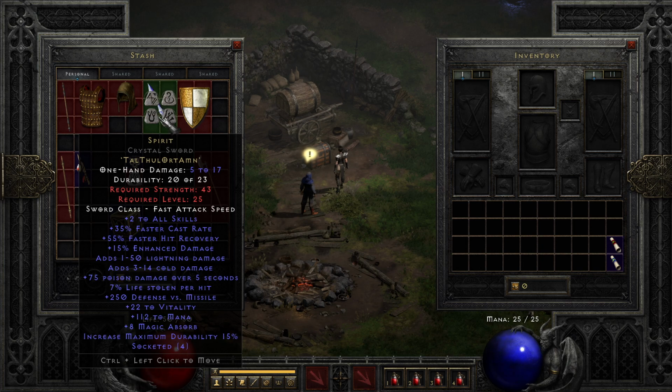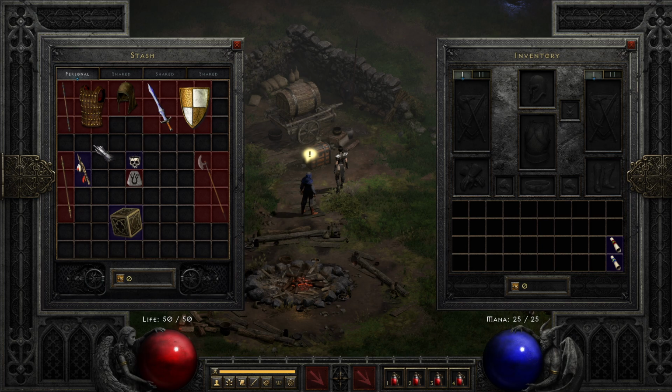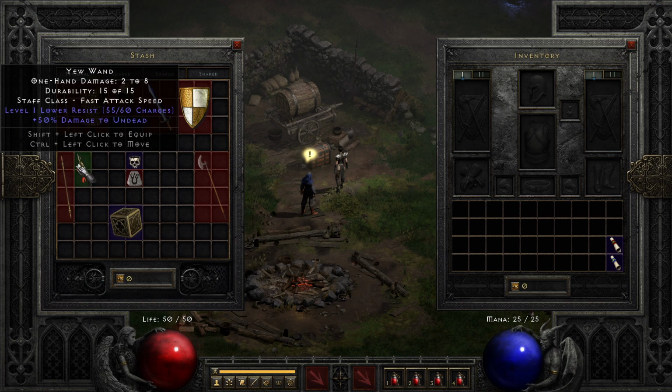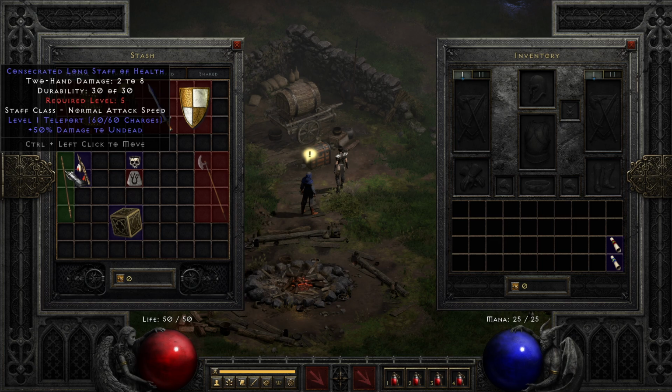Now, that's going to be the actual gear that you're going to use. Now, some other items that are going to be really helpful, and keep in mind, this item and the wand, they're both edited in a single player. These do exist. However, they're going to have higher level requirements and different stats and prefixes and stuff.